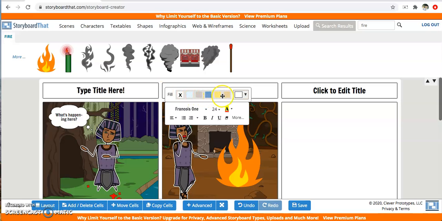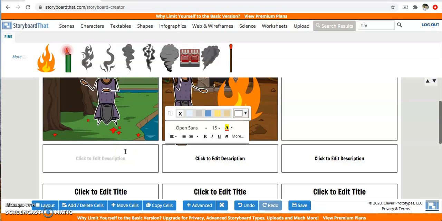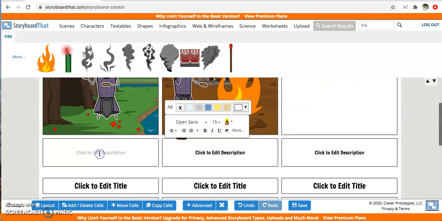And again, you have the opportunity to edit using the text edit bar here in all the same ways that you would on a word processor. And similarly for the description. And again, the same thing here. You can type in your information and then edit in the same way that you would edit any other piece of text on any other word processor.